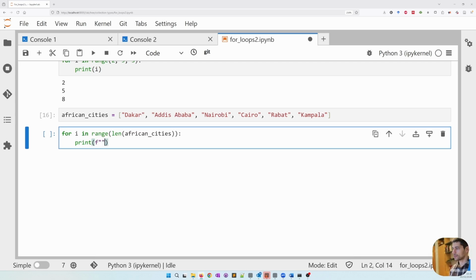So I'm going to write an F string in which I first put the name of the city coming from the list. And remember that we are getting index values one by one, so we start using the i value: 0, 1, 2, 3. So we are iterating through the list. It's an F string, so remember to put the curly braces.